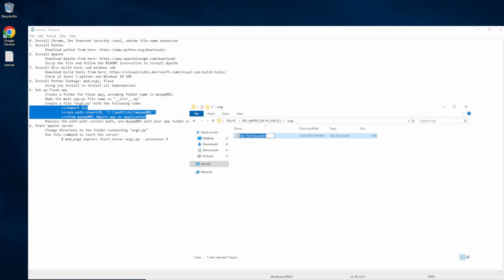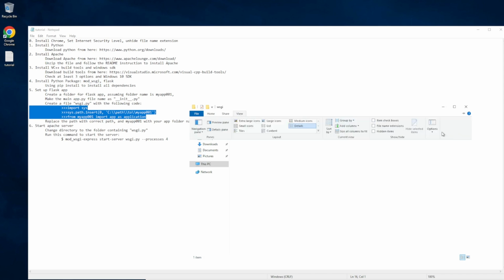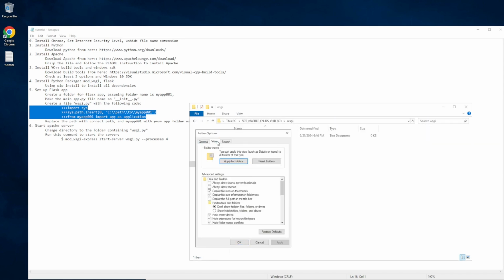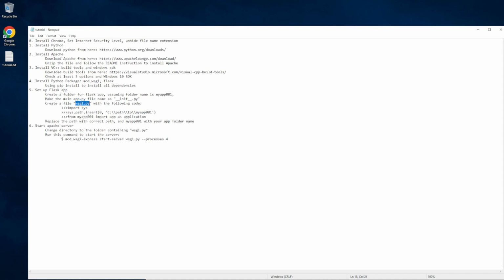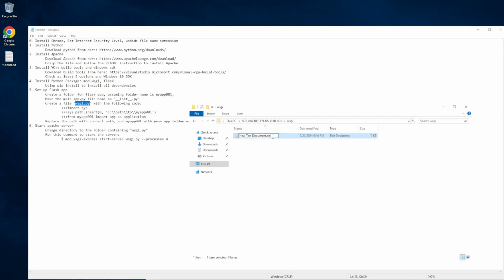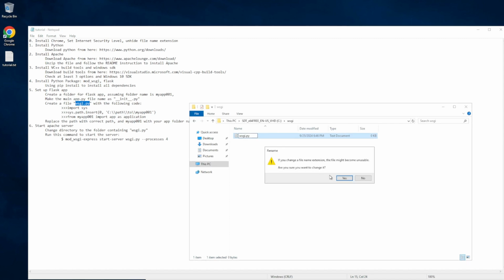Name it as wsgi.py. So notice that the extension has been hidden, and we don't want the file name to be messed up, so we want to uncheck the hide extensions for known file type in the setting. Here we want to name this file as wsgi.py.